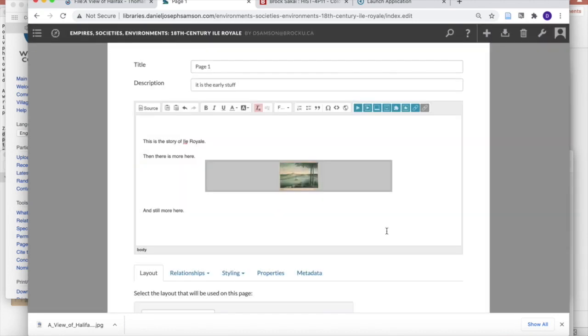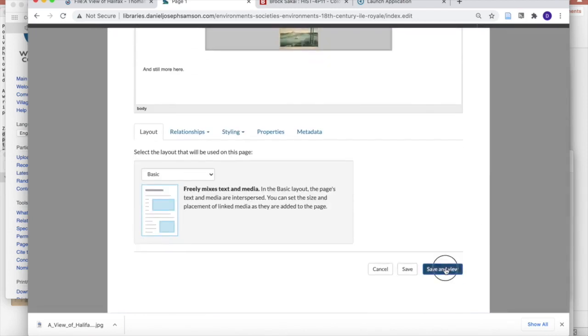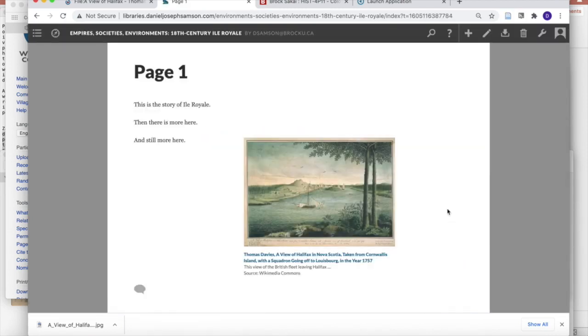You click continue, and look, there it is. You'll notice that there's a big gap between our second and third paragraphs now. We'll save that. We'll take a look at what it looks like. Oh, look, there it is. Because we don't have the actual full paragraphs there, it looks like it's just kind of floating there. But it is somehow anchored to this paragraph, the second one. And were this thing longer, you would see that it's somehow wrapping around the text in that paragraph. It's kind of hard to see in this particular moment.